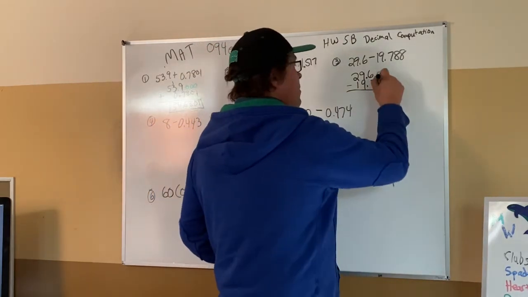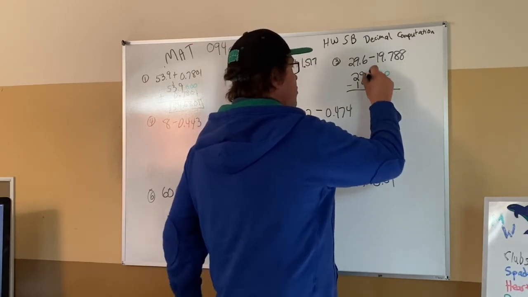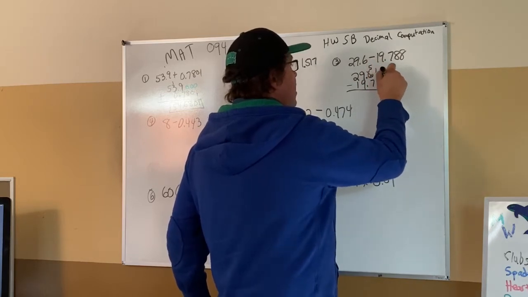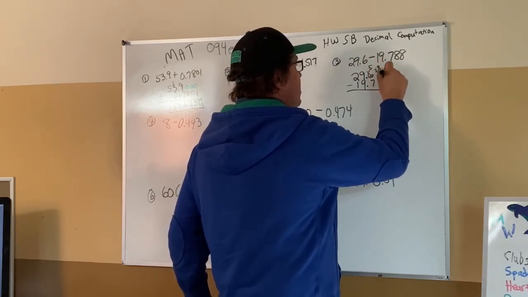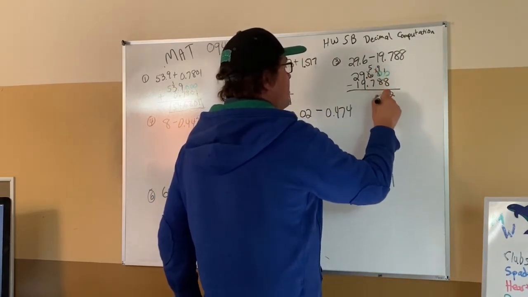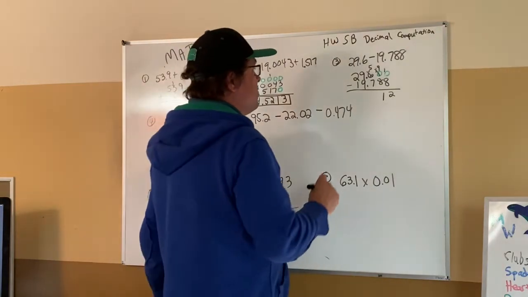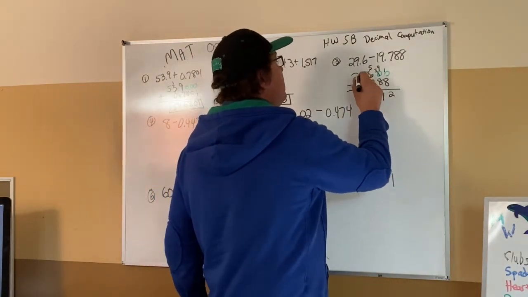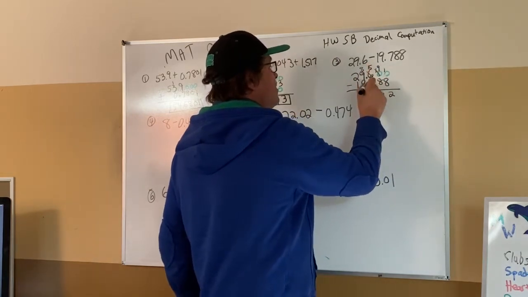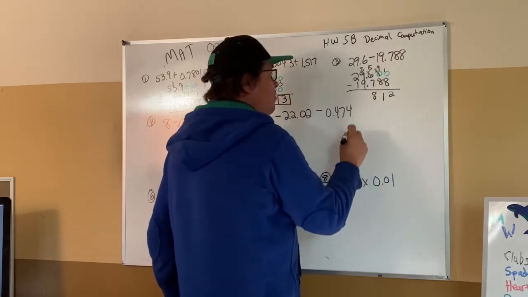0 minus 8 can't happen, 0 minus 8 can't happen, 6 minus 7 is eventually not going to happen, but we'll turn the 6 now at 60 into 50 and 10. Turn that 100 into 90 and 10. 10 minus 8 is 2, 9 minus 8 is 1, 5 minus 7 still cannot happen. So we take this 90 and 5, we turn into 80 and 15. 15 minus 7, do you know it's 8? 3 more gets you 8 minus 0.